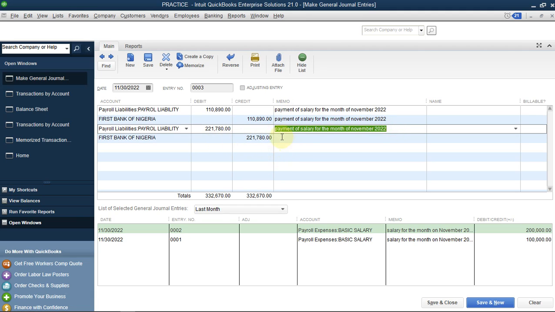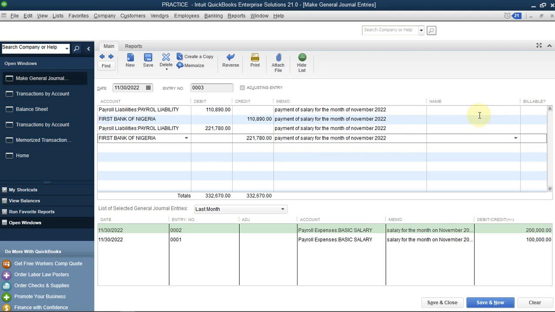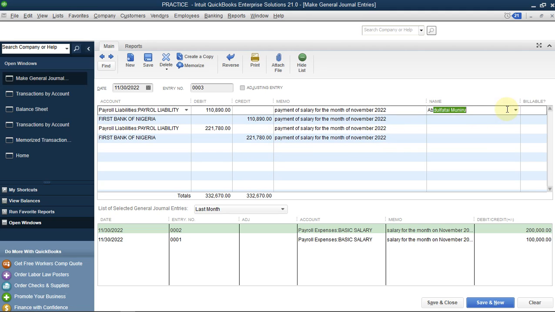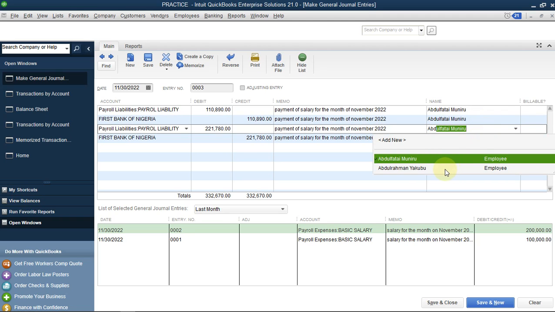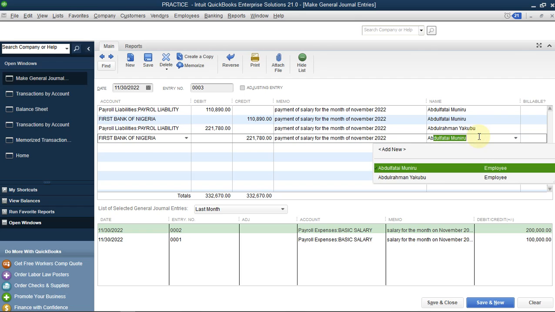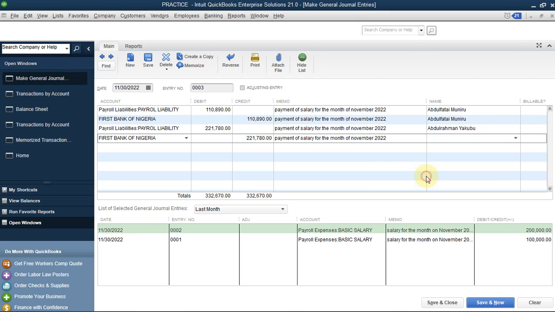Copy, then paste. Okay, then I'll select for Abdul Fatai. Hope you guys are understanding. Then Abdul Fatai also, so that we can be able to classify this transaction based on the employee. Okay, so Abdurrahman Yakubu. Okay, we've made payment now. Save and close.